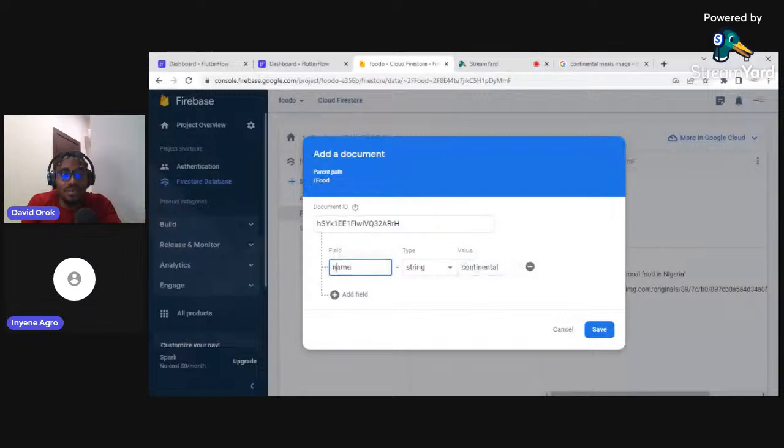So if you give a field name and you want to use the same field name somewhere else, then they have to have the same spelling. Even when you're creating the collection in Firestore, in FlutterFlow, they will tell you the same thing, that the names have to be the same. So you just have to follow. I've been using it like that. I've been using the capital and then the small letter since.